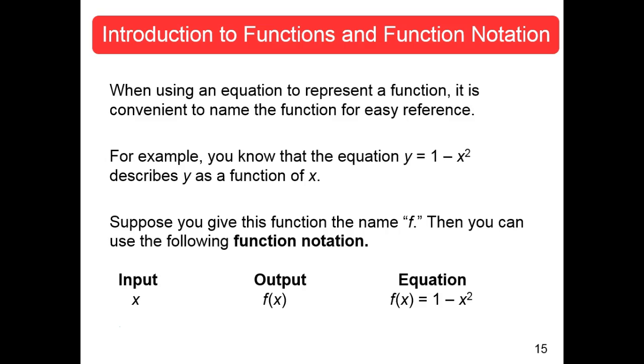Your output was the y, but now remember, if there's anything you need to remember in this course, it's this. y is equal to f of x. If you remember that, you've got most of it. Maybe not everything, but most of it. So instead of naming that y, make it f of x. Some function of x. That's what the output is. So then you can rewrite this as y is f of x is equal to 1 minus x squared. Okay? That's in function notation.